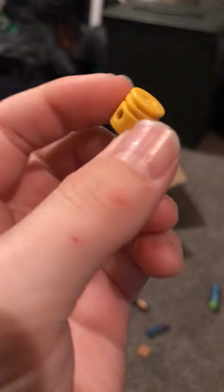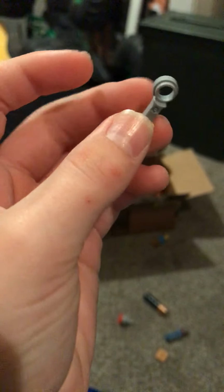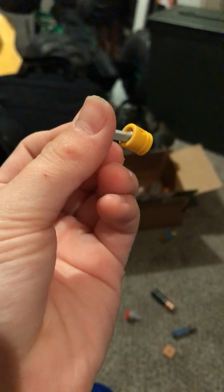The other parts are in that box over there of the engine. I can show you what the pistons look like if you wanna see them. For the people who want to see them, this is what they look like. Focus. It's not focusing. Right there is good. And also there's the heads, as you can see, and the rest of the pistons are in there.